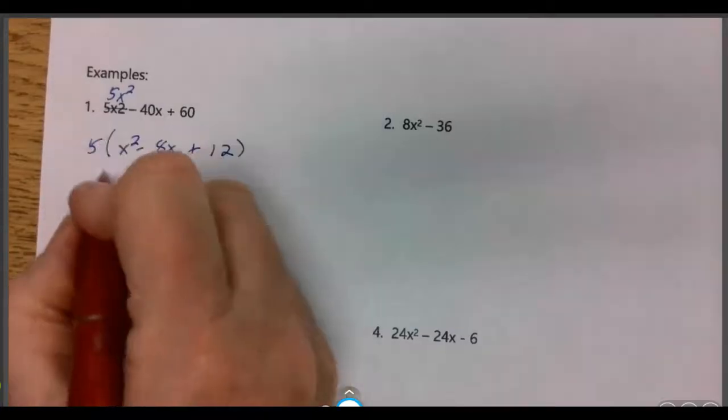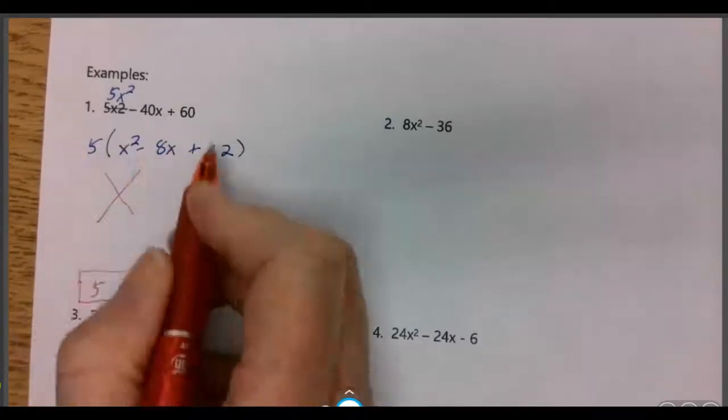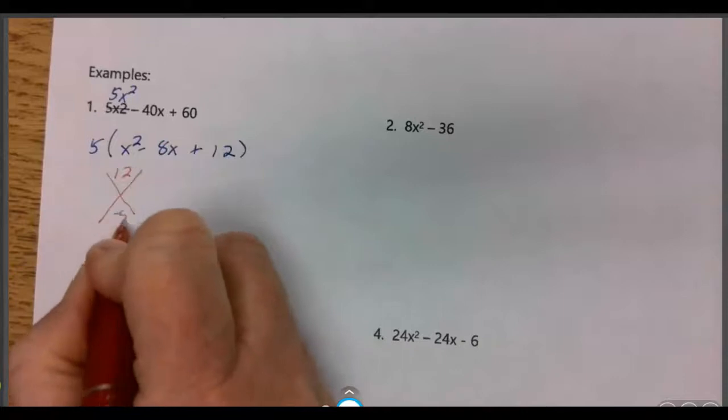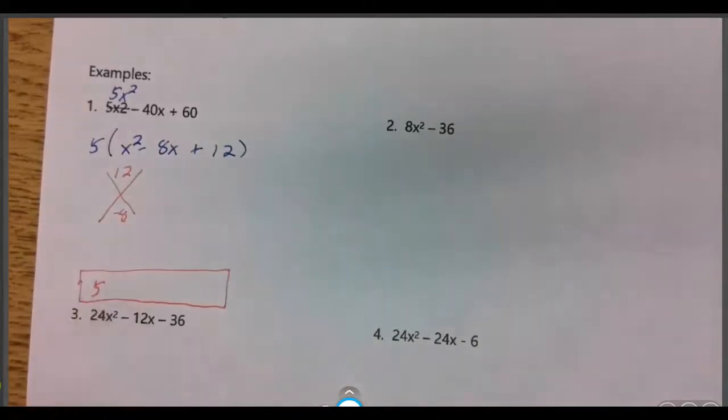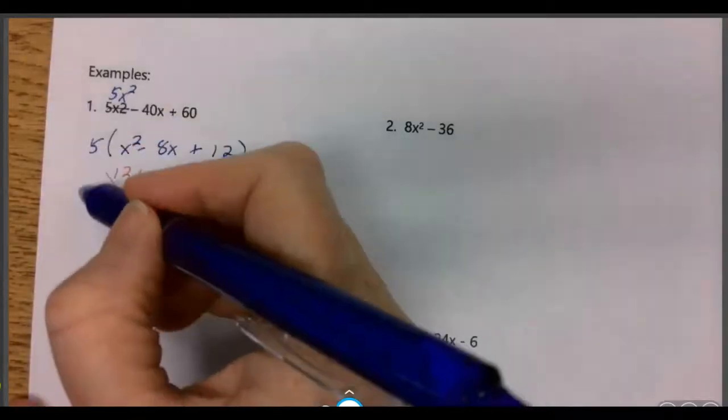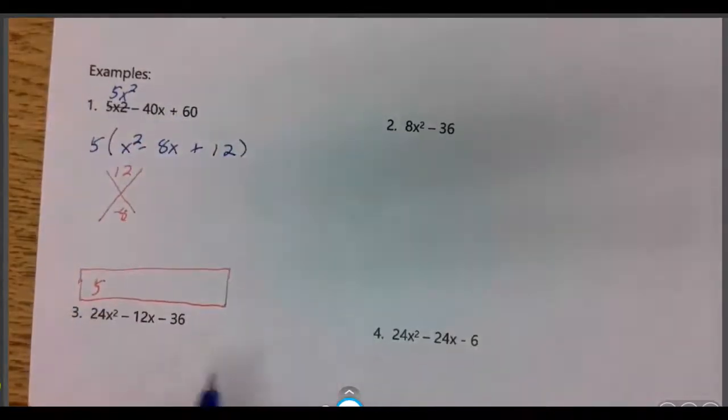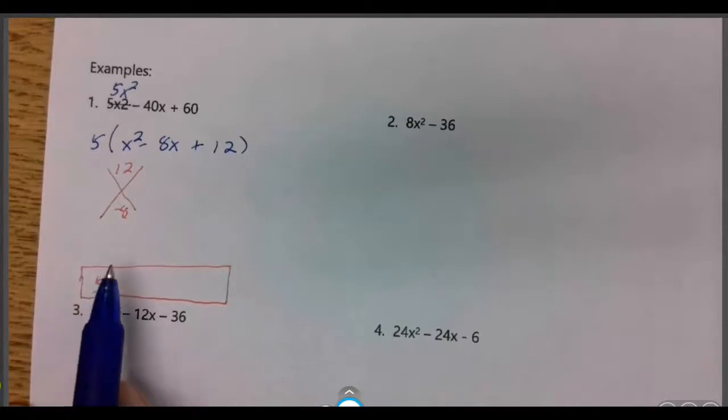I go back to my x squared. I take a times c. I put in b. But by putting the 5 down there, I've taken care of it. I don't have to worry about it anymore. Because what's supposed to happen is you're supposed to bring it along with everything, and that gets really confusing. So I just make an answer box and put it down here.